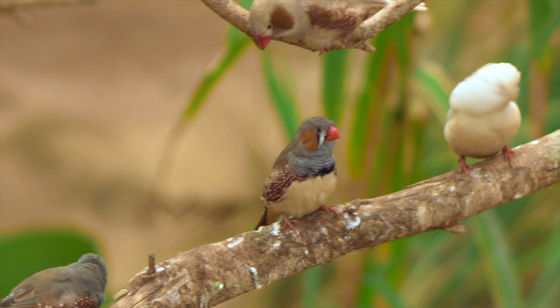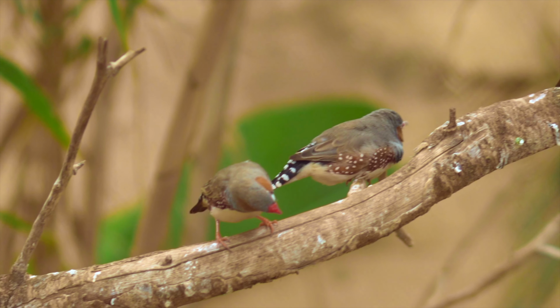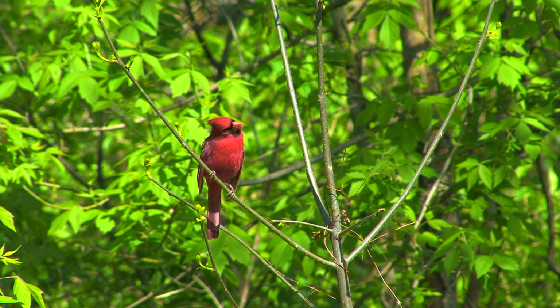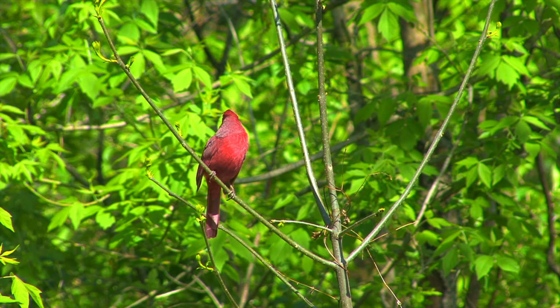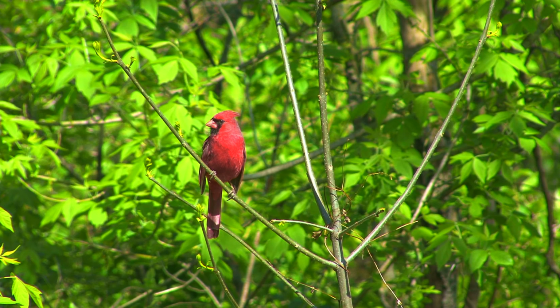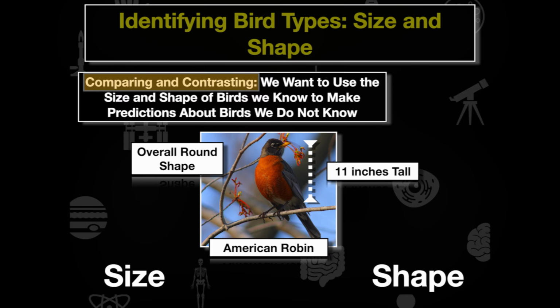Now what you're going to want to do is pick out maybe your favorite bird or a bird you already know the name of. You're going to want to research that bird and figure out how large it is and what its overall shape is. And what you're going to do is create a baseline for comparing and contrasting that bird that you know to the other birds that you don't know in the field.